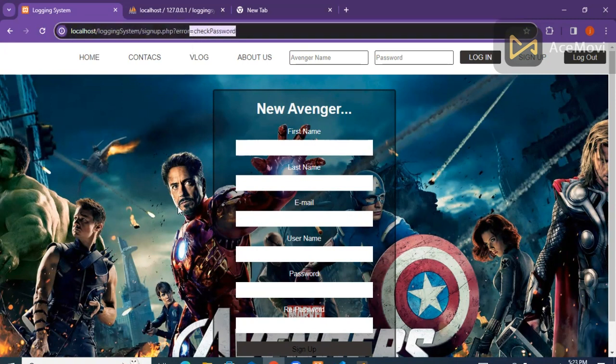For the next validation, we definitely need to use this validation. So we can check the entered username is already exist or not. Therefore, we need SQL query to check username is exist or not.